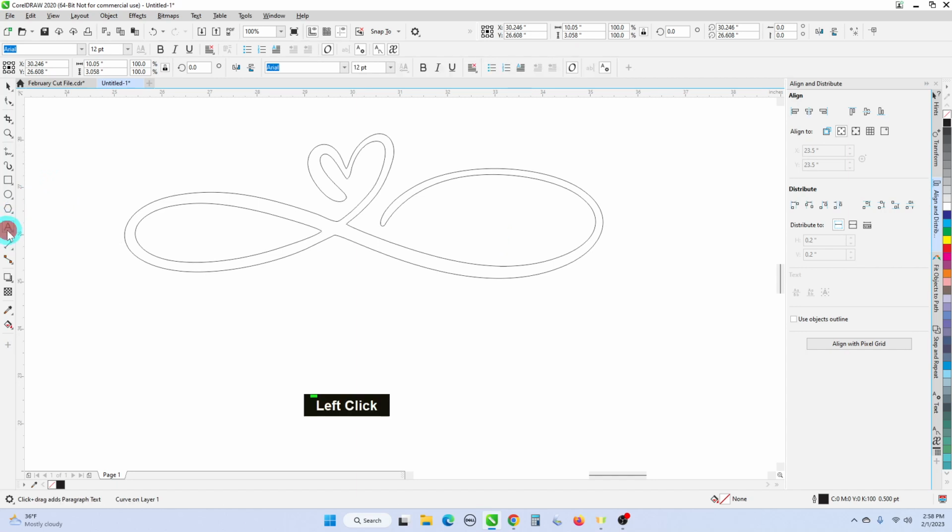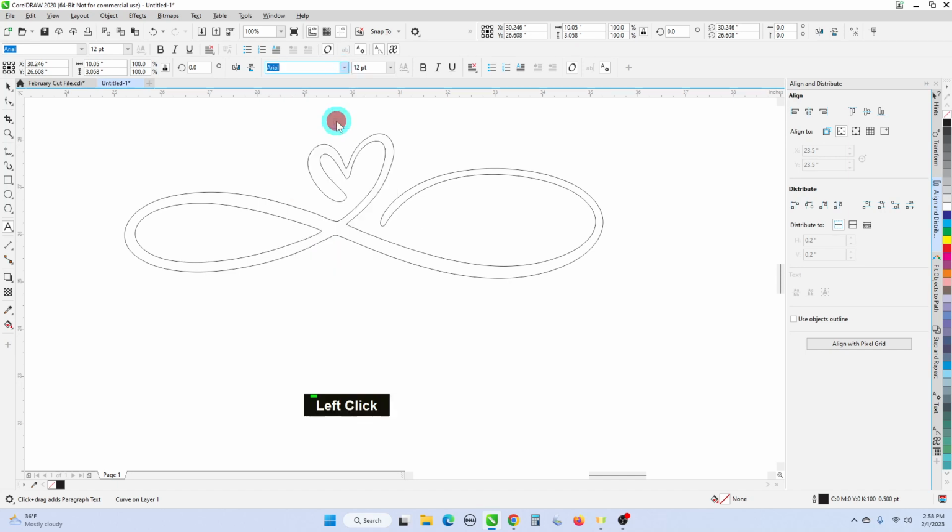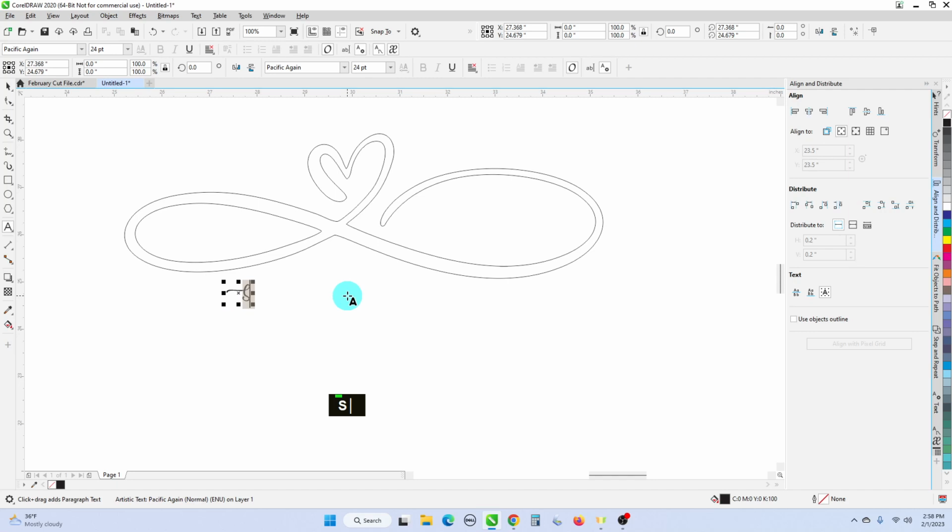So we're going to talk about the text editing tool now. I have my drawing that I want to add text to. He wants his name here and his girlfriend's name here. His name is Steve. So I grab the text editing tool. I could change my font ahead of time. It's going to have a default selected. I think I want to use this Pacifico one, but we'll see. I didn't have to do that; I could do it afterwards. But his name is Steve, and her name is Sam.